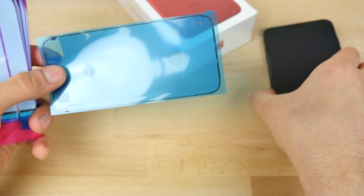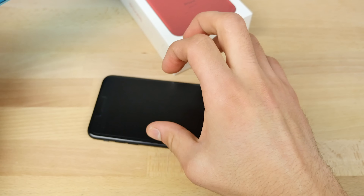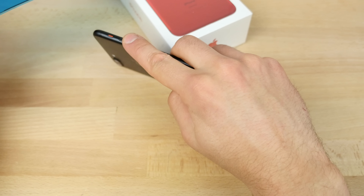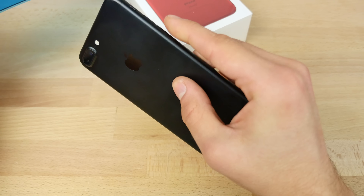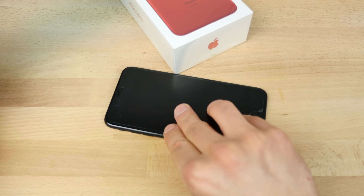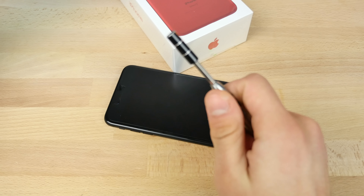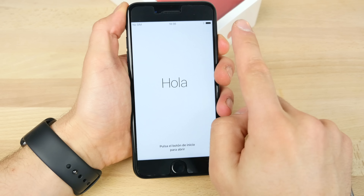You'll also need the waterproof seal or water resistance seal, so you can go ahead and reinstall them on top and keep that functionality. I will be attempting to do the volume buttons, which are also water resistant, so be very careful — I might not even be able to do them, they're in there so tightly. And of course your tool set — you're going to need the tri-point screwdriver for the new screws inside of here. And of course turn the phone off before you begin.